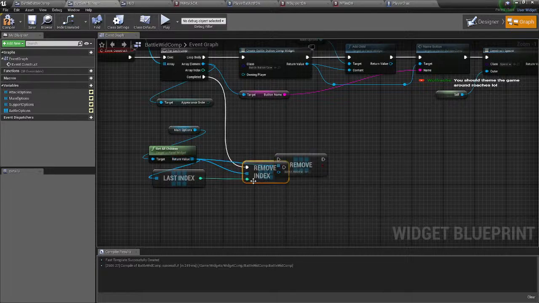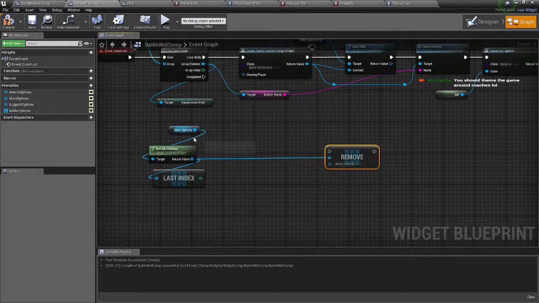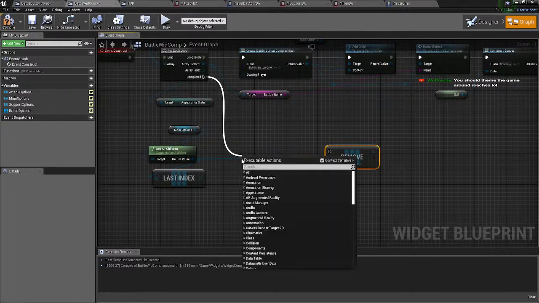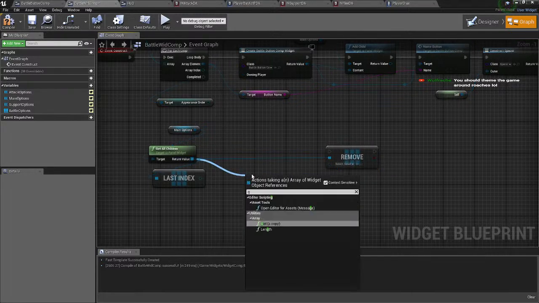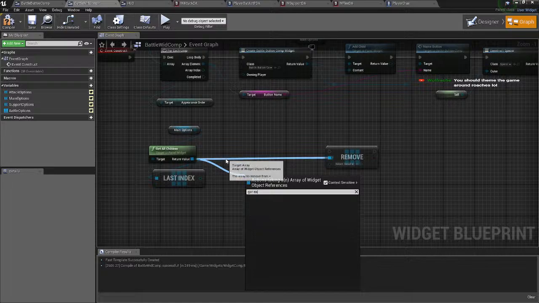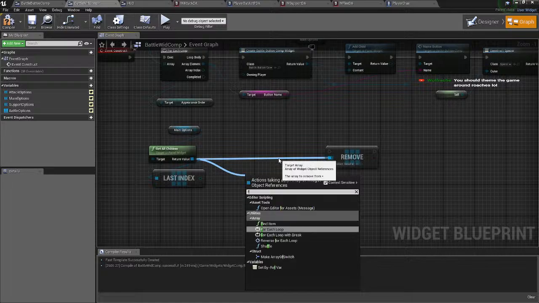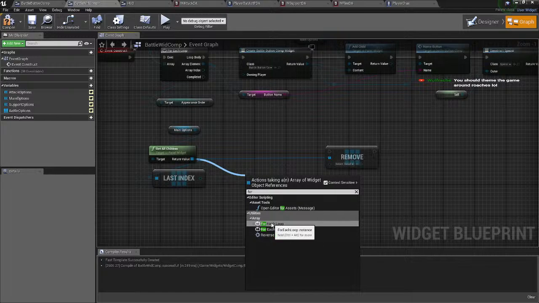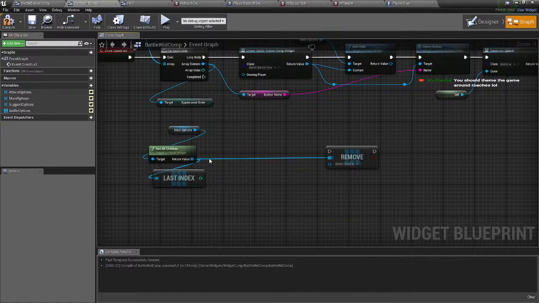Oh, remove item. That's probably what I need. Let's do a for each with break.